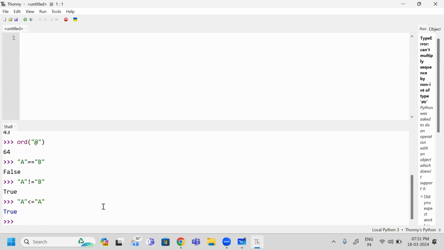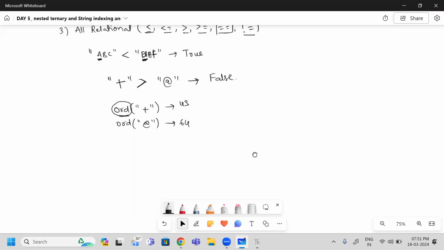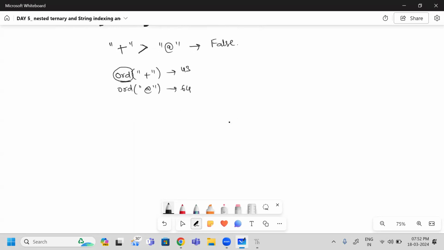So can I use all relational operators on strings or not? Yes, we can. Next one, other operators. Bitwise operators never work on strings, and assignment operators are the general things. Next, we have another type of operators. That is the membership operator.